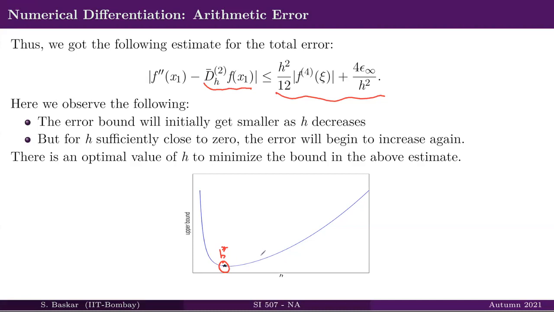Now from this, we can see that the total error may tend to decrease as we approach this h star from the right hand side of h star. Whereas if we choose any h which is less than h star, we may tend to get a larger value for the total error. Note that this is just a possibility that we infer from this inequality. In this class, we will show by an example that this can indeed happen in reality.